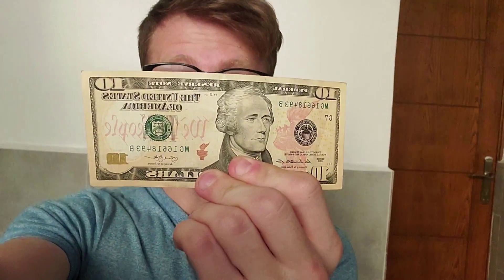Good morning everybody. We are starting another money challenge today. You see this right here? This is a $10 bill, and we are going to try to survive for a week in Lebanon on just this. Not because I want to, but because when I came to Lebanon, I only brought so much cash, and this is all that I have left. I fly out on the 22nd, it's the 16th now, so we need to survive for six days on just this.